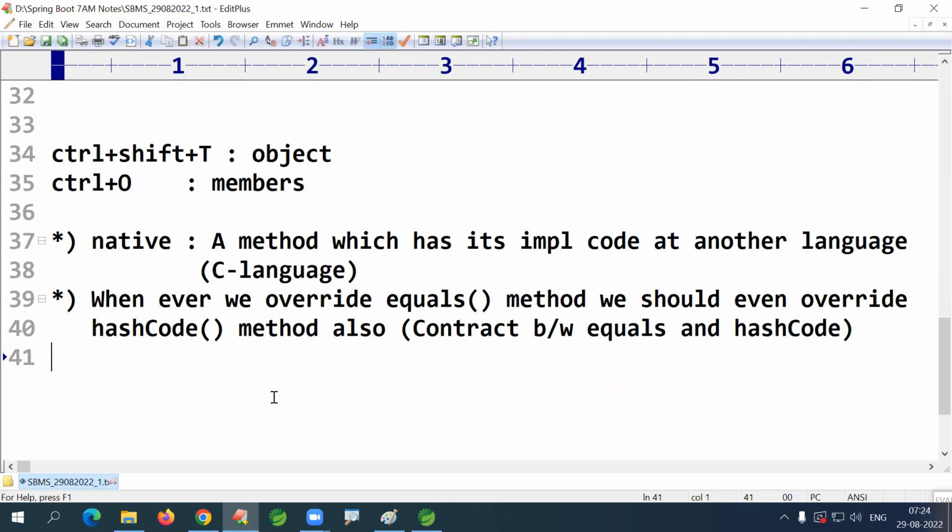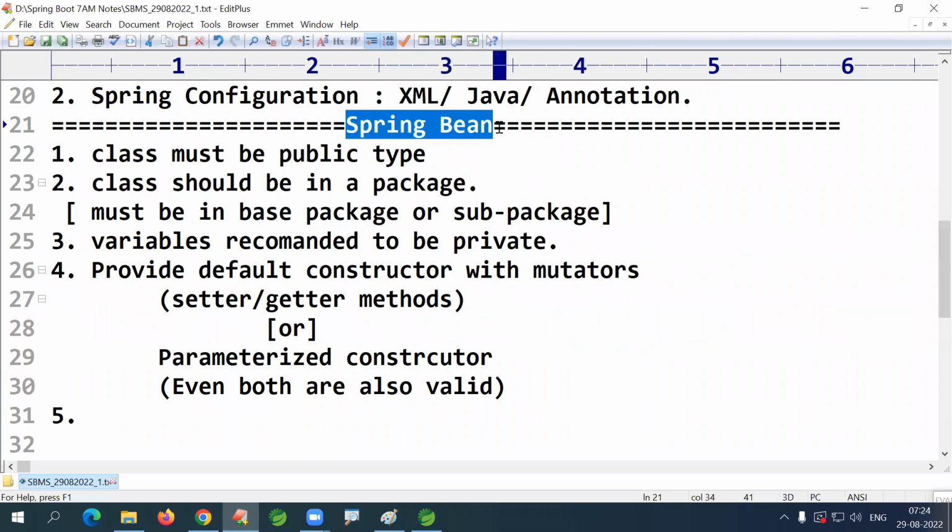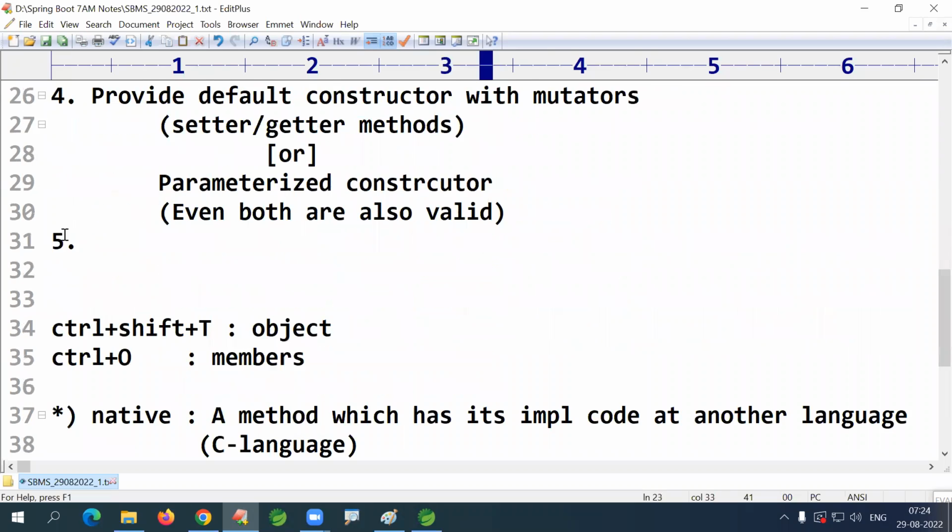But internally, the hashing mechanism recommends equals and hashCode. If you want to use your class as a HashMap key, that class should have implemented equals and hashCode. That's a core Java point. I don't want to confuse you by jumping into core Java now. My concentration will be on Spring Beans. Later I'll explain this.